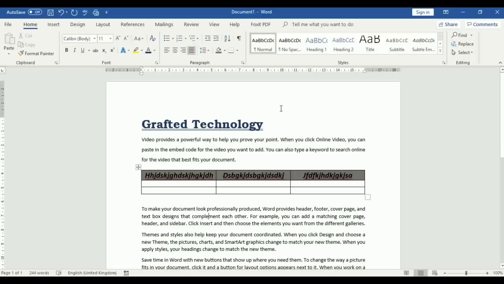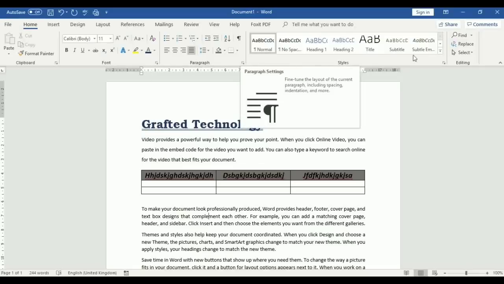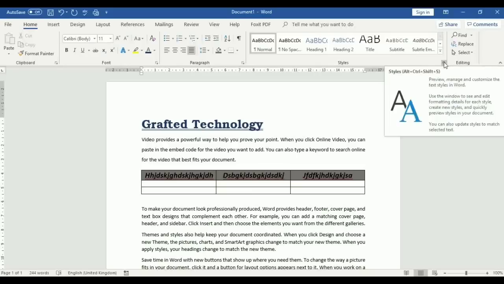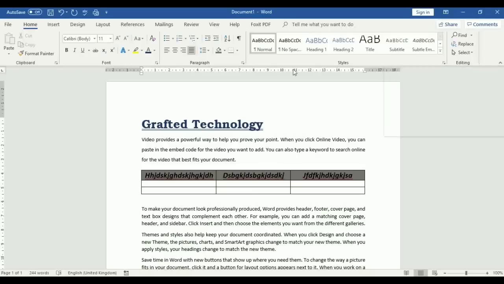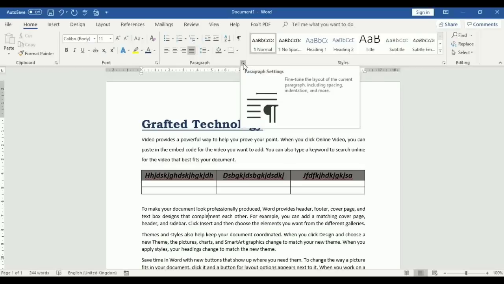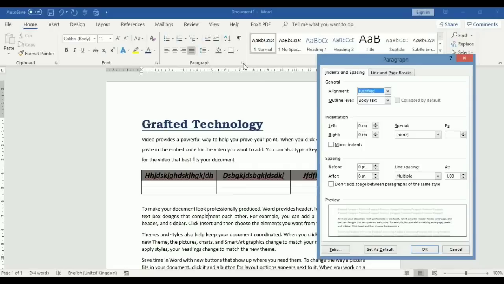Alright, so before I proceed, something I didn't mention: you can see in the home tab there's this small arrow beside each of the groups. The font group has a small arrow there, the paragraph group has a small arrow, and the styles group has a small arrow. What that is called is the dialog box launcher. When you click on it, it displays more options related to that group. Not all the information here can actually fit into the commands that you see up here. So that's why it's hidden in the dialog box launcher.